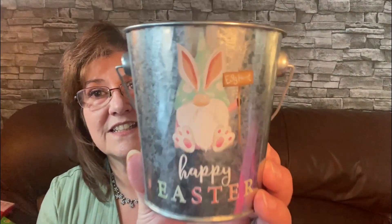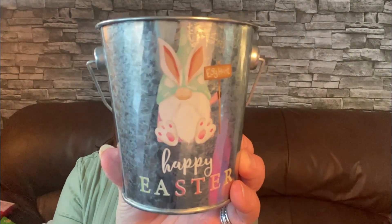Look at this little gnome — it's just adorable! It says 'Happy Easter Egg Hunt.' You could put little Easter eggs in here and set it on your table, or even put some fake whip topping on it. And then I got this other one — you could use it as a little planter with a fake succulent. It says 'Join the Egg Hunt' with a cute little truck. These are the only two I picked up and I think they are just adorable.